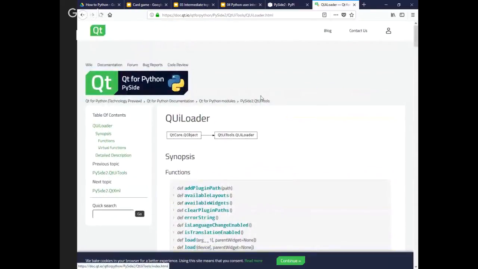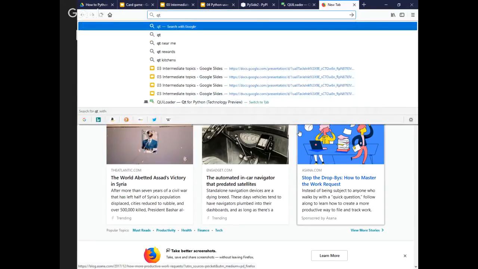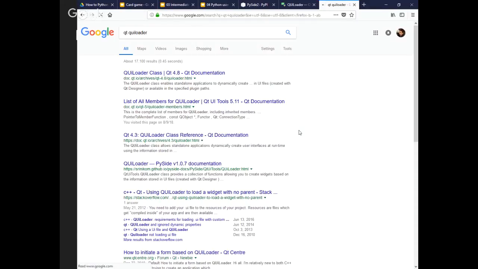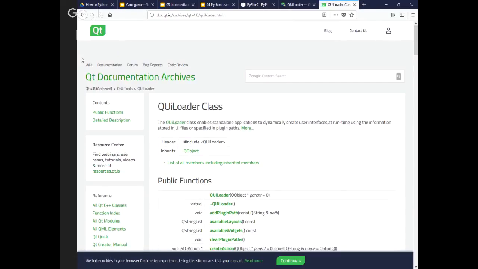This documentation, though, this is the official PySide2 documentation. It's actually sometimes hard to find if you're just Googling for stuff. Frequently, what you'll find instead is the regular Qt documentation. So this is the Qt 4.8 version, which is the older version.